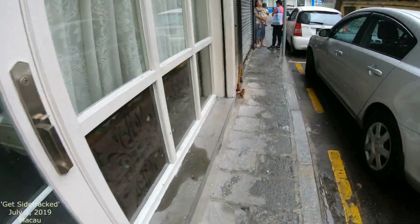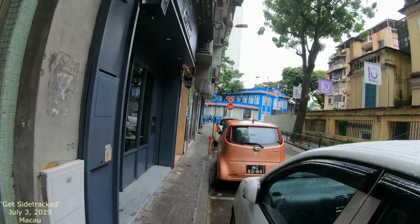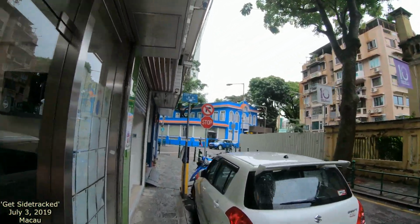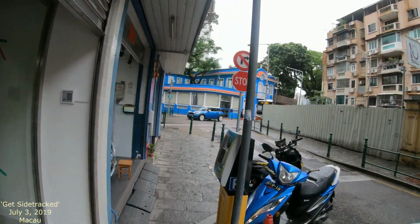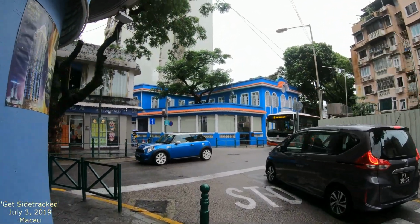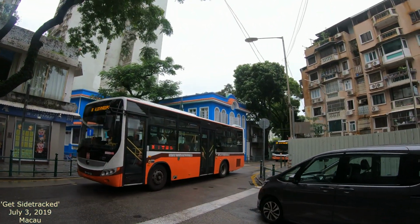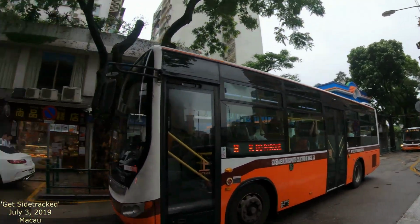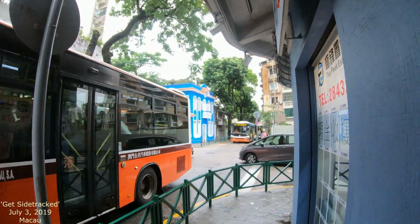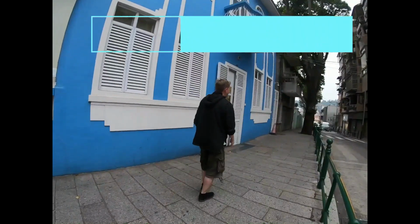So okay. It's kind of cool, first instance. So I guess we go, oops. Narrow streets, but it's alright. Actually, if you've watched my videos, you see this will probably be in it too. But I filmed down in this area initially, so there was a blue building in the original film. Also, it's for rent. So I filmed it in front of that blue building right there. All right. That's the blue building right there that I filmed everything in front of. And I'm going to stop the video right there.